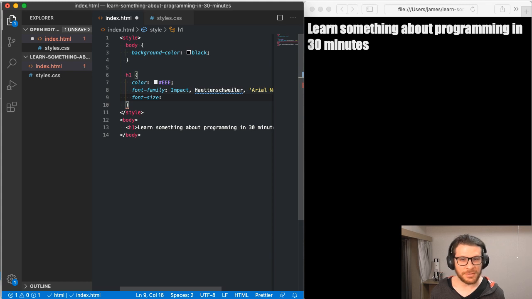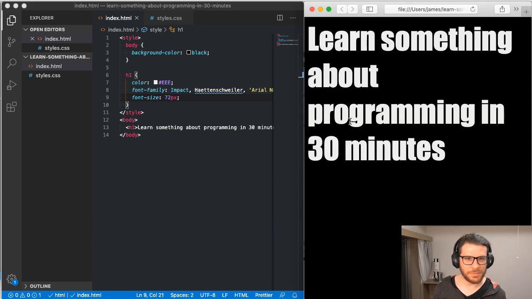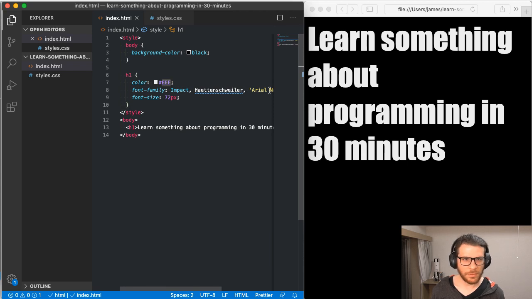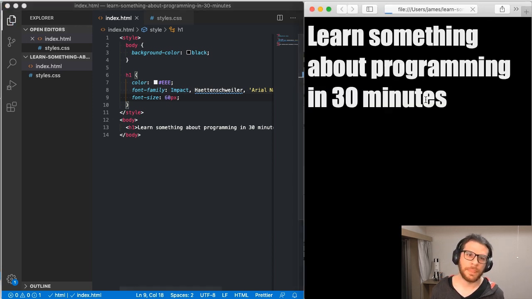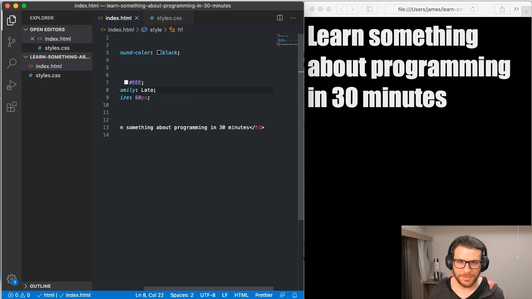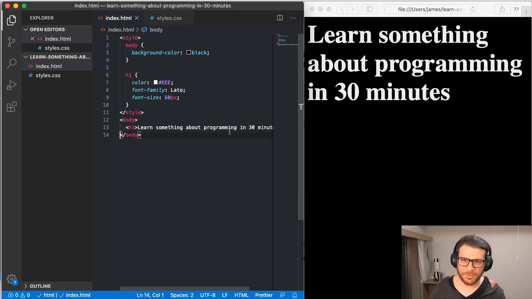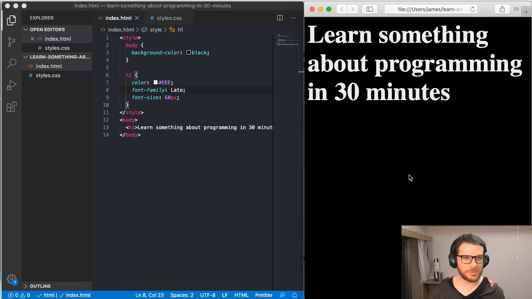Set the size. Now, one thing you might notice is the size of this H1 is large by default because H1s are headings, and headings are usually large. But I can make that even bigger. I can make that like 70 pixels or something. And what else are we gonna do? I think that's a little bit too big. Okay, so we've got some text in an ugly font. That's too ugly for me. Sorry, I'm gonna change this to later. Didn't work. Well, actually, let me show you one more thing then.